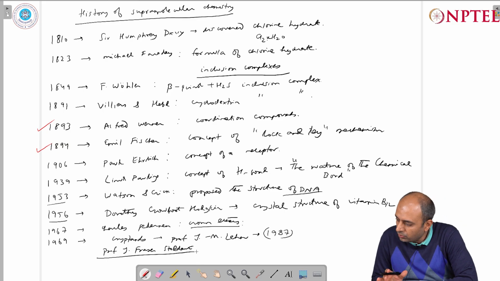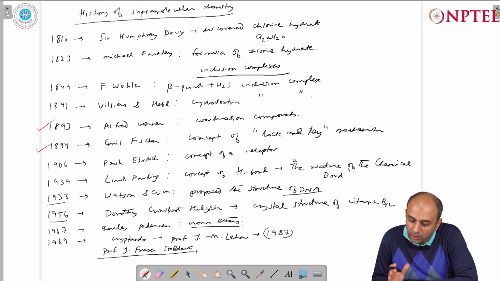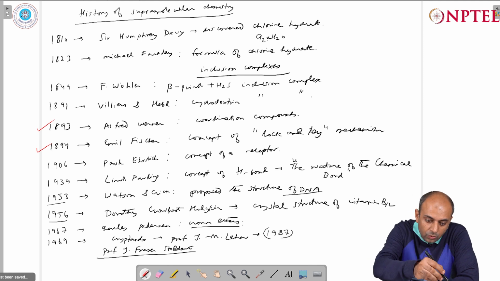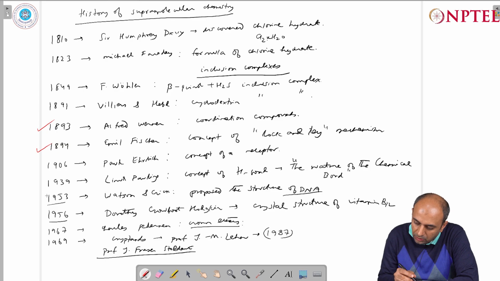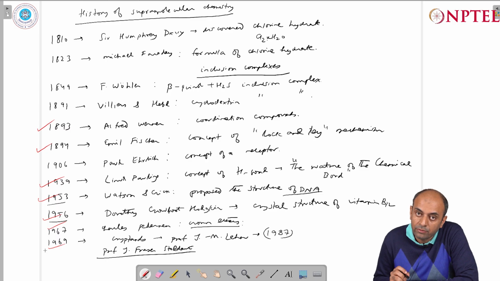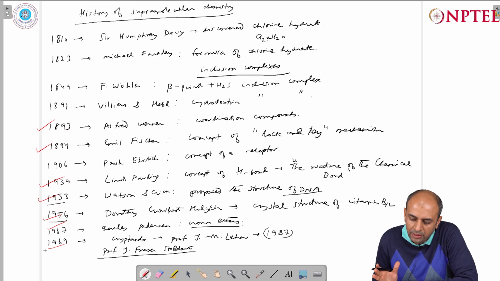So the idea of giving you a background to this particular topic is that we are actually going to learn a lot of interesting supramolecular chemistry, and all these discoveries, as I have highlighted to you, have been extremely important in shaping the field, particularly the ones which I have highlighted in red: Linus Pauling's development, Watson and Crick, Dorothy Crowfoot Hodgkin, followed by the last 40 years, which have seen pioneering developments in the field of supramolecular chemistry, starting from the discovery of crown ethers to cryptands, and followed by many other interesting discoveries and inventions, and these have been found to have applications now in nanomaterials and nanomedicine, and all these interesting discoveries are now enriching the field of material science and engineering.